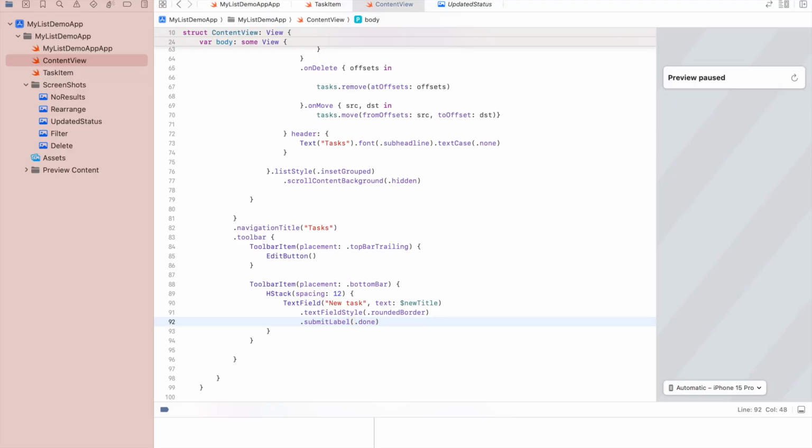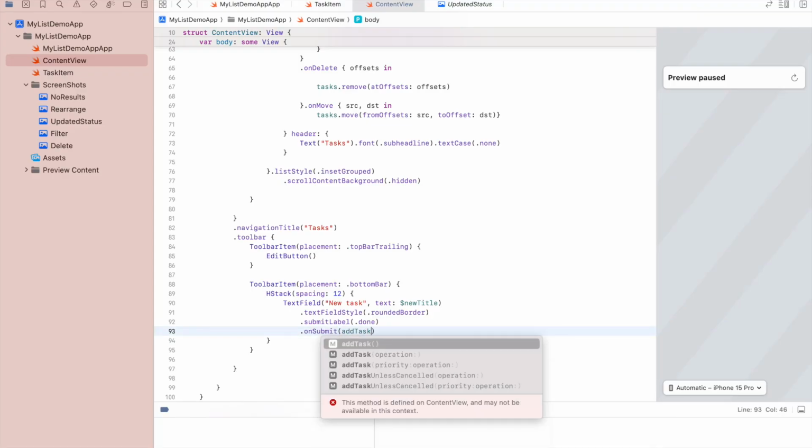And then we'll also use on submit and then pass in the task that we want to add.